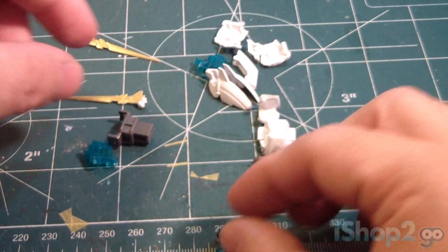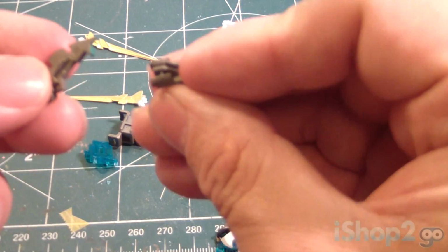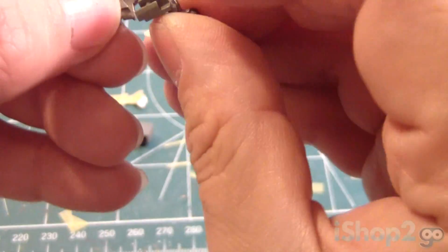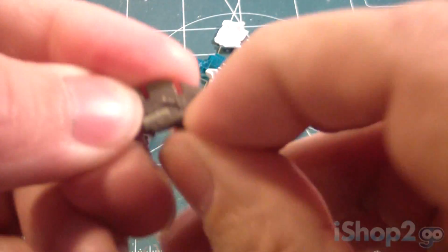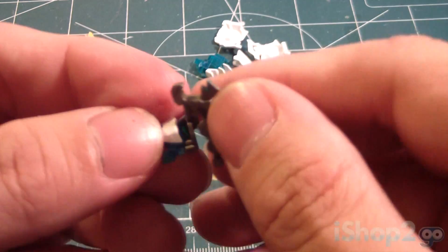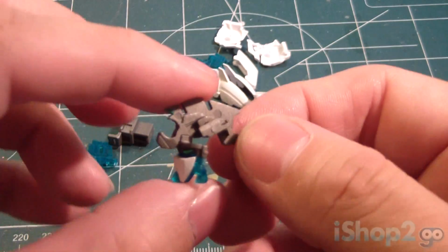Now we take this part, whoops, and bring it up in there. There we go. And then we take this part, we hook this up over here, like that, so it looks like this.